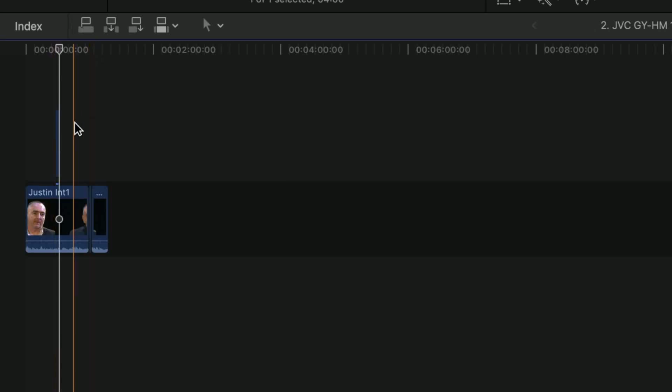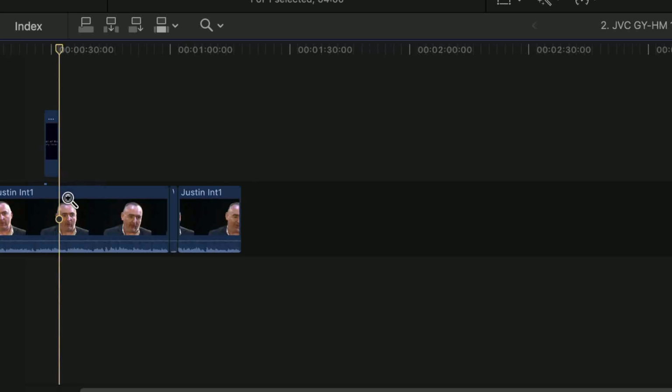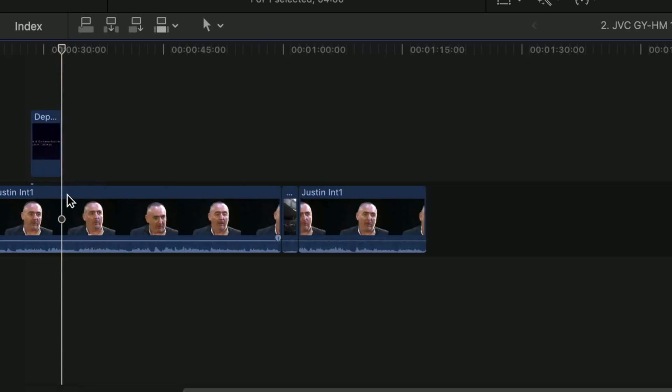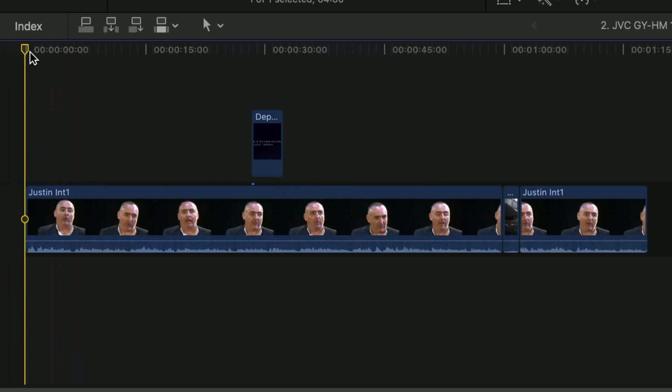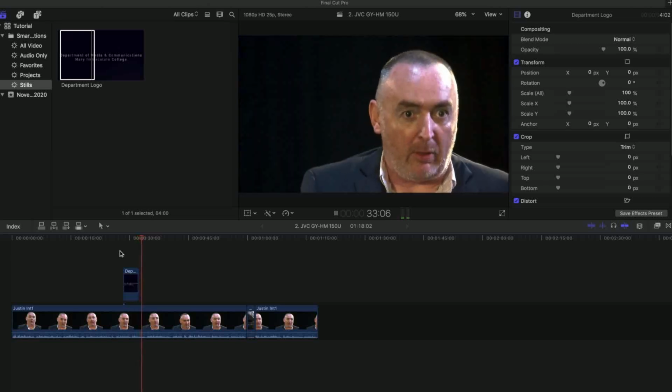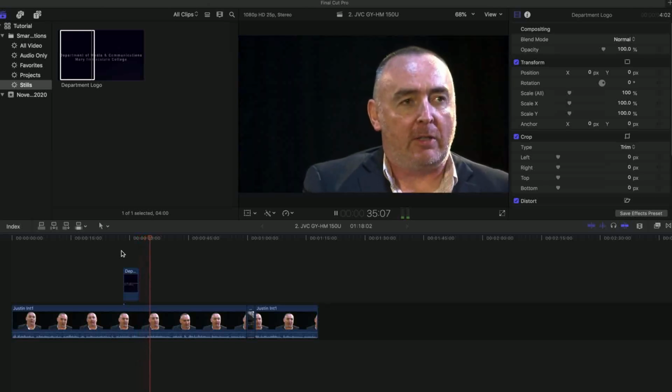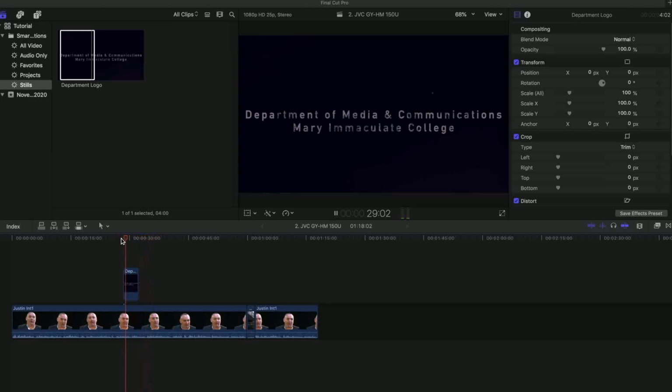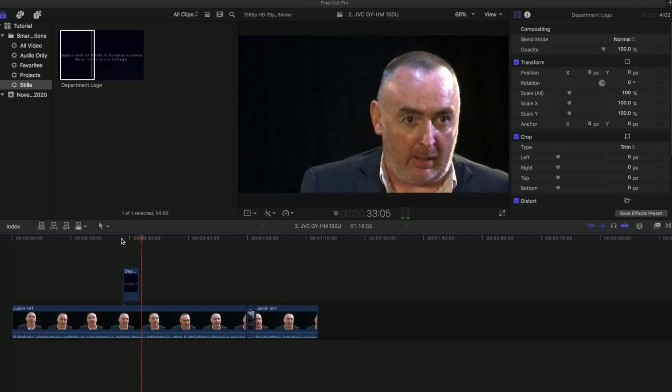If I use Z for zoom, you will see my magnifying glass appears. Zoom in on that, and you can now see that basically I have attached that clip so that the visuals appear, but we still hear Justin's voice. So this is the primary source whereby you conduct an interview, you listen to the person talking, and you drop cutaway images to go and show imagery relevant to whatever it is that's being talked about.